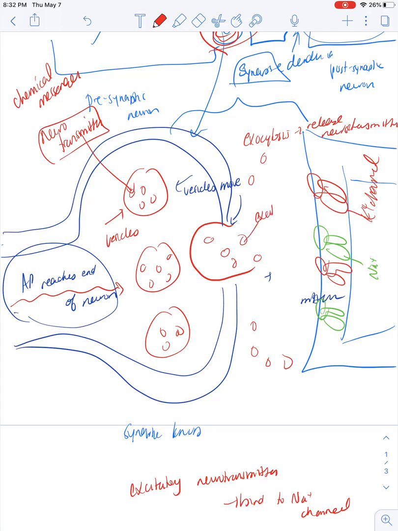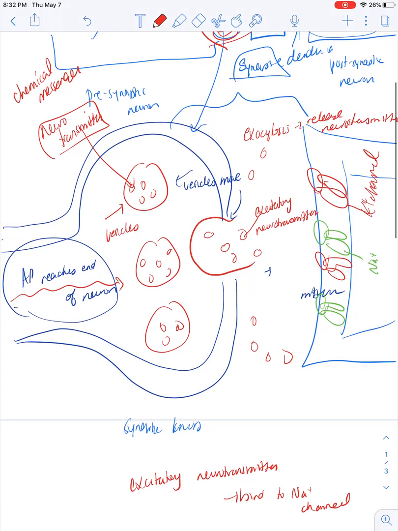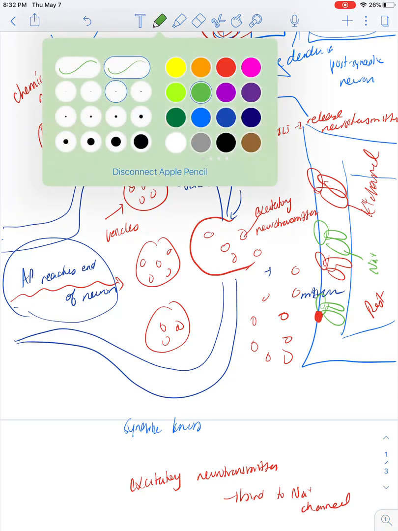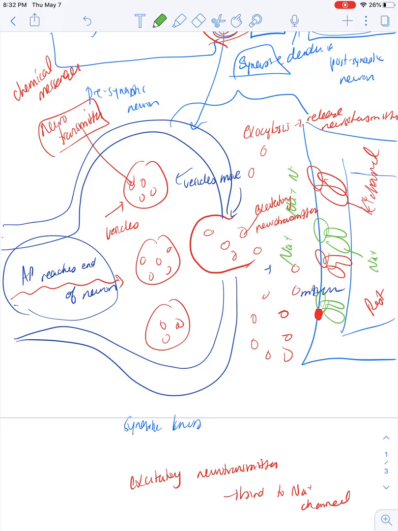So here, let's pretend this is an excitatory neurotransmitter. Remember, how was that released? It was released because the action potential reached the end of the neuron. That caused the vesicle that contained neurotransmitters to release the neurotransmitters that it contained. Once that's released into the synapse, the excitatory neurotransmitter binds to the sodium channel. So here's the sodium channel. Now remember, this neuron was at rest, meaning there's lots of sodium on the outside. That's how we know a neuron is at rest.